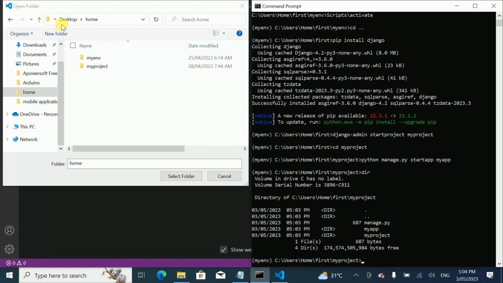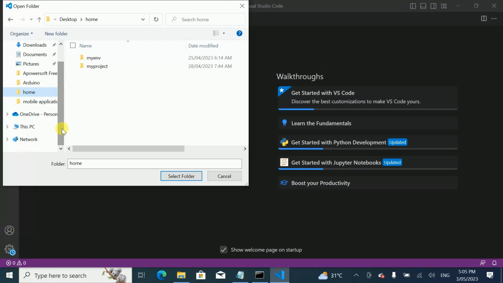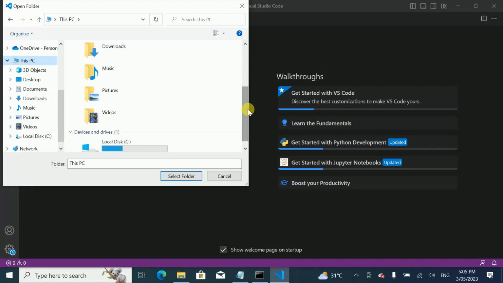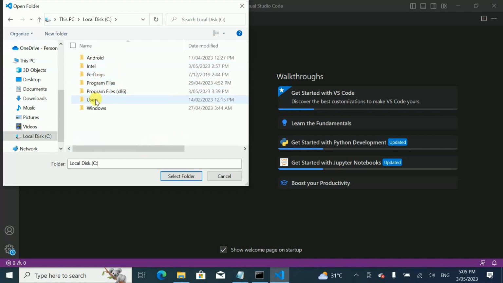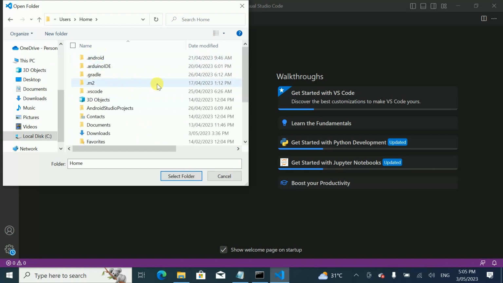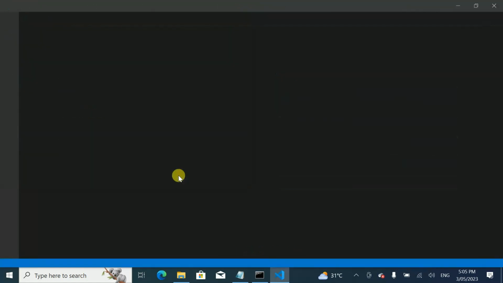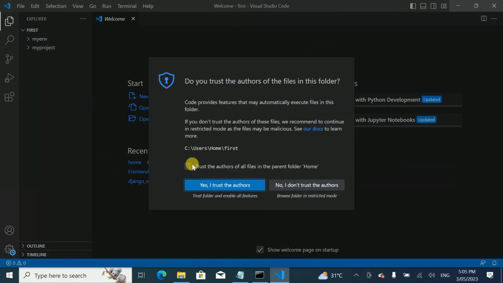Okay, C:\ users and then home folder. Here I have created the first. Okay, this is my project folder. Just click trust.